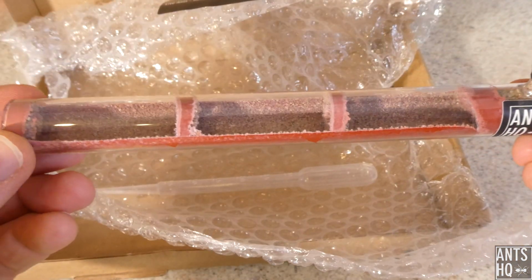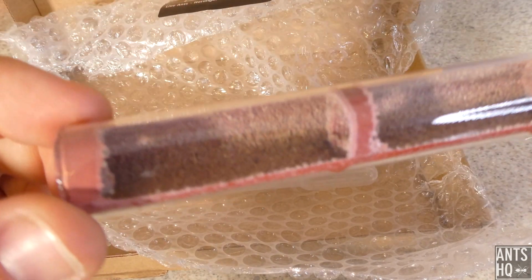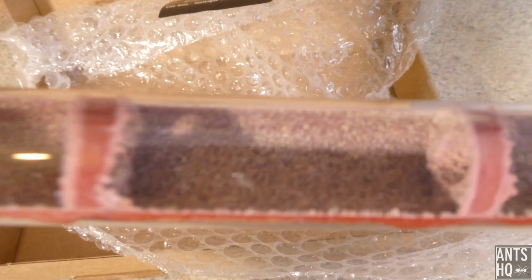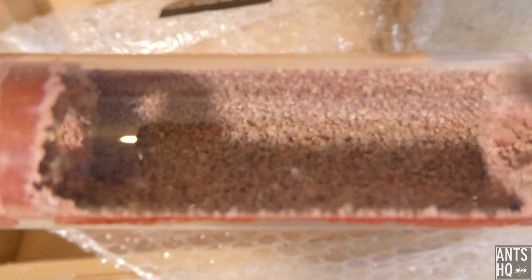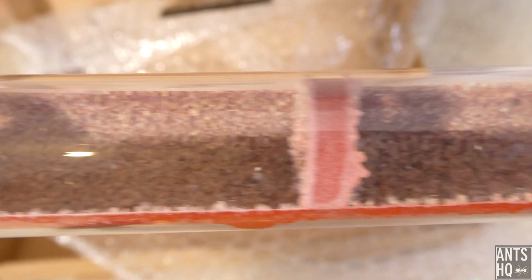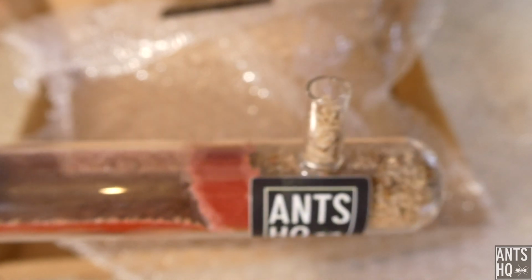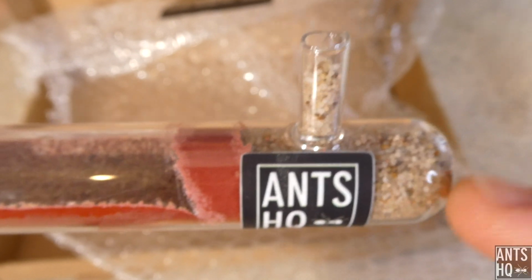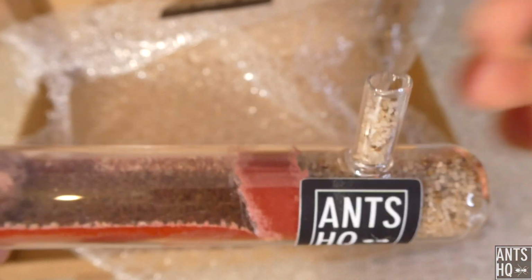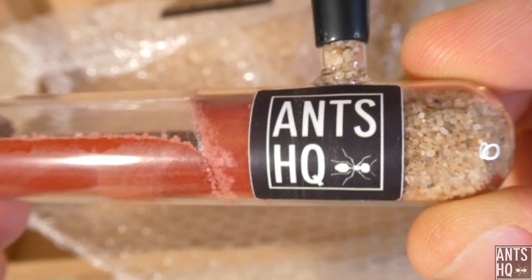Now this is a nursery tube ant farm. So it's made to resemble ground in there. See if we can get a better shot of that. Make sure it's all in focus. And then the other end here, we can open this. It just pulls off, and we can fill this with water to keep the nest hydrated. Which is awesome, because normally when these run out of water with your test tube, you end up having to move them from one test tube to another, and this means I can just keep topping this up and they can stay hydrated.